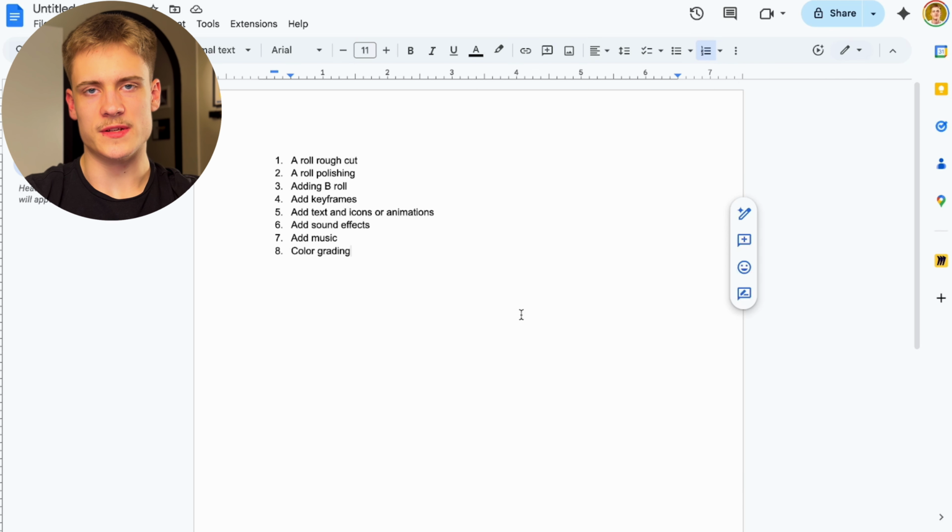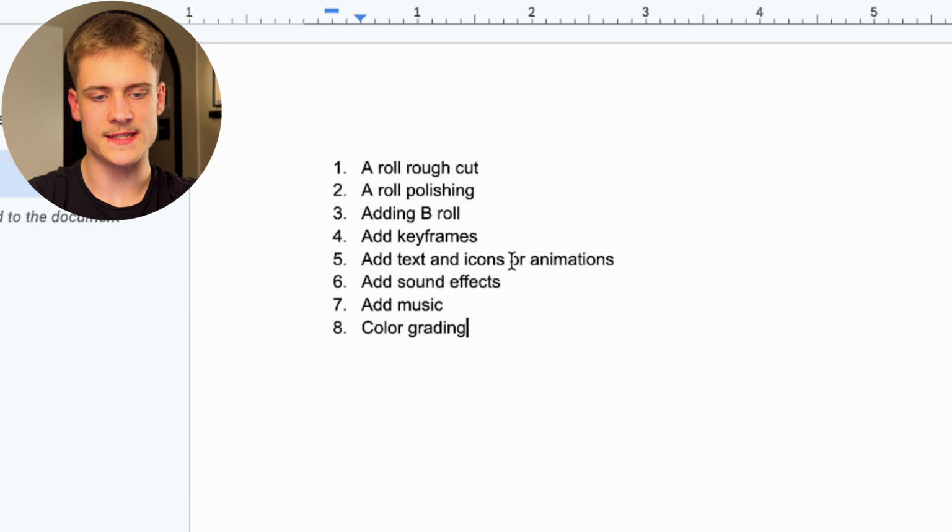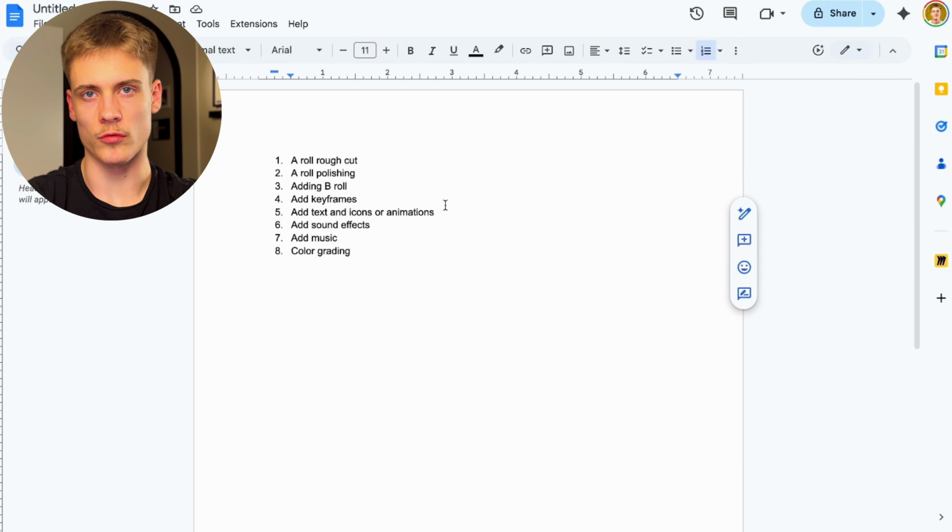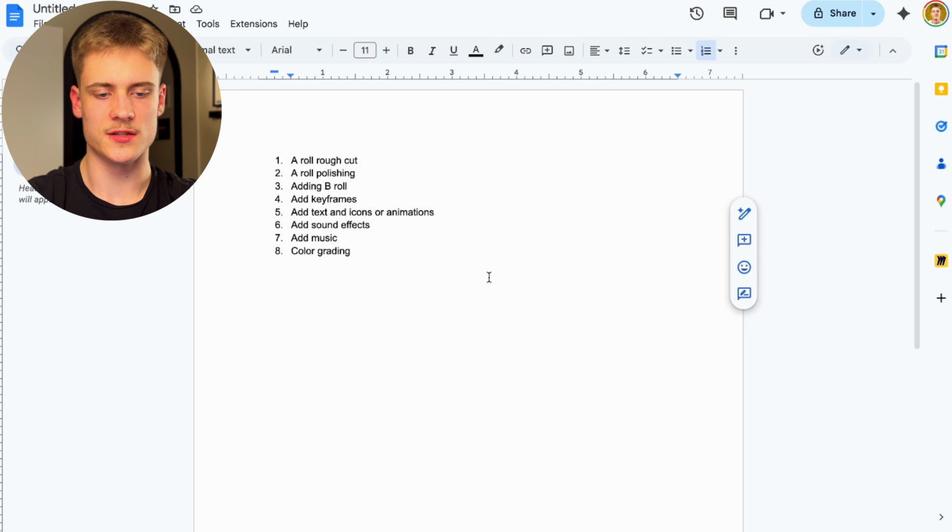One common beginner mistake I see a lot is editing icons and visuals before the A-roll is completely polished. And the issue with that is if the A-roll changes later, these edits often need to be redone because they've gotten misaligned from the A-roll positioning changing, basically. Another common mistake is adding color grading too early in the video. Unless you have a really strong computer, heavy color grading can actually make your whole project slow down and lag. So it's usually better to save the color grading for the end if you don't want to risk it.